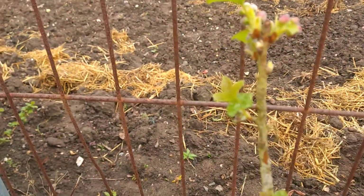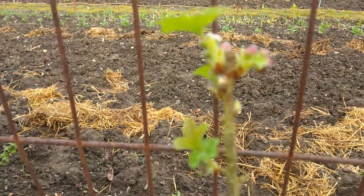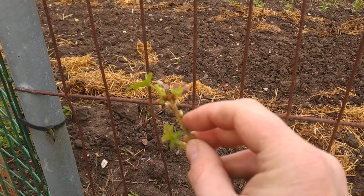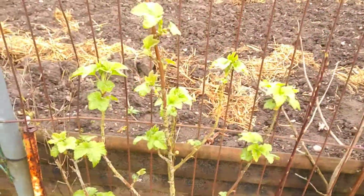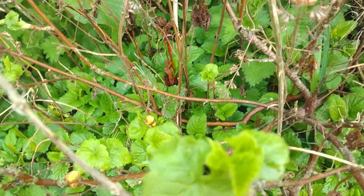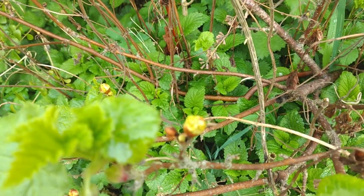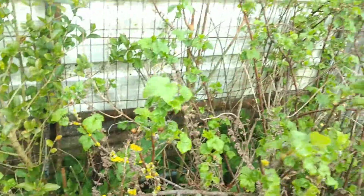Yeah, so just on this one here, if I can get the camera to focus. Buds just there. They should look like that, small buds basically, and they are. So there's the difference. See, there's one there as well. There's not too many on it. That one's quite a big one down there as well. So there's a few on here.